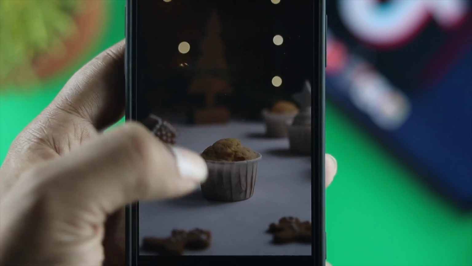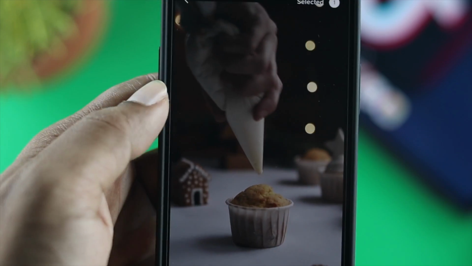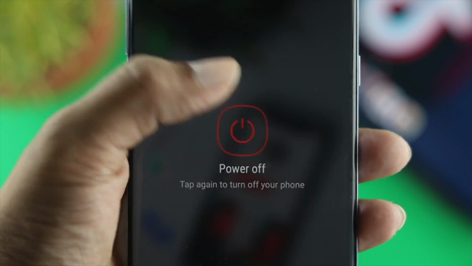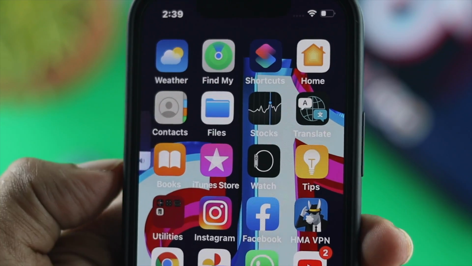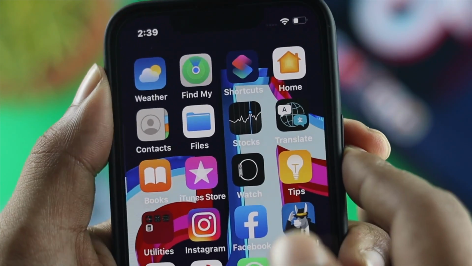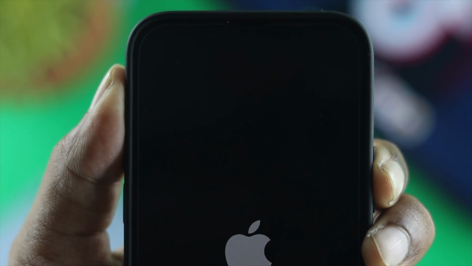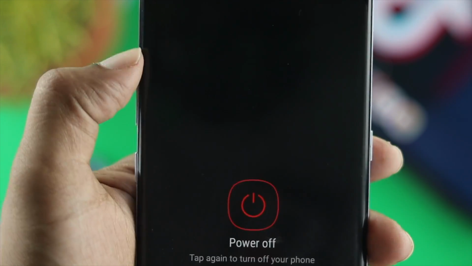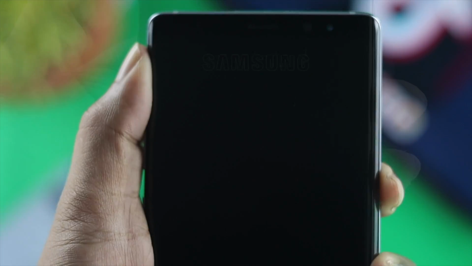Well, now even after that, if you see it's still not working on your TikTok application, then we will quickly tell you to just give it a quick force restart on your iPhone or Android to solve your problem. Now, if you're using an iPhone, all you have to do is go ahead and press the volume up button and down button, and quickly press and hold your power button. However, if you're using an Android device, just go ahead and turn it off and turn it back on.